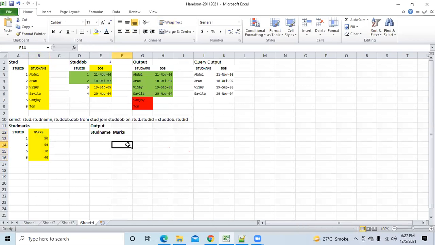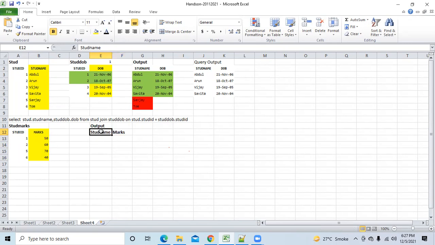Any questions so far? I want student name and marks. These two columns are not present in a single table. We have checked these two columns are not present in a single table. So now it's a compulsion that we need to join two tables. For that, first of all, we have to find the tables which we have to join.